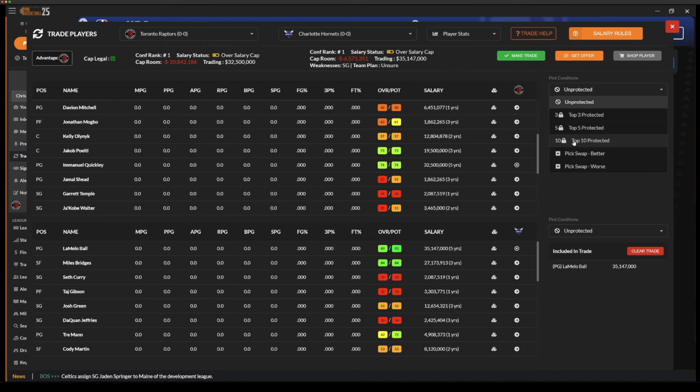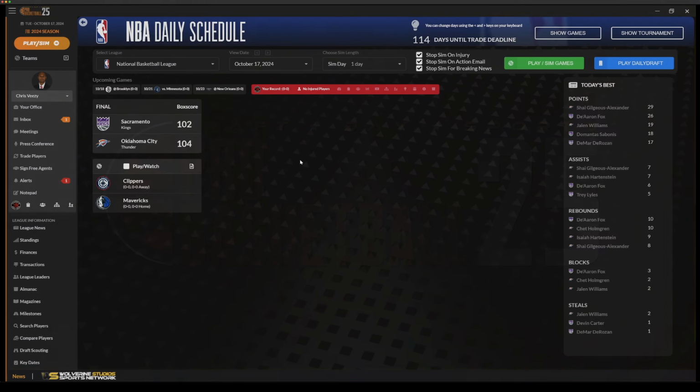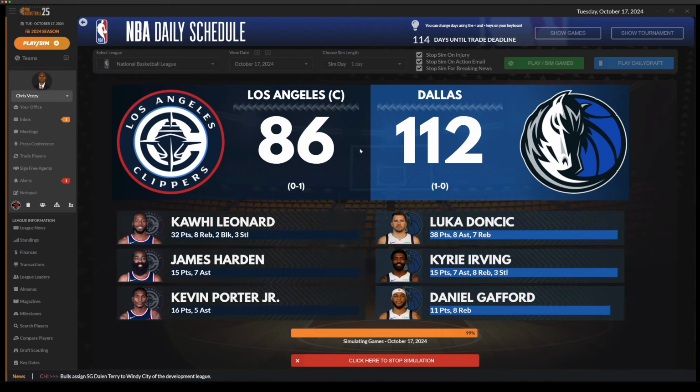Top 5 protected. This is really cool stuff because you saw what happened with the Spurs and Raps deal. That ended up becoming, for the Poeltl trade, a pretty early pick that I think ended up being Stephon Castle or someone out of UConn. So Raps lost out on that dude. So we don't want to watch these teams in a Gamecast, but let's keep it moving.